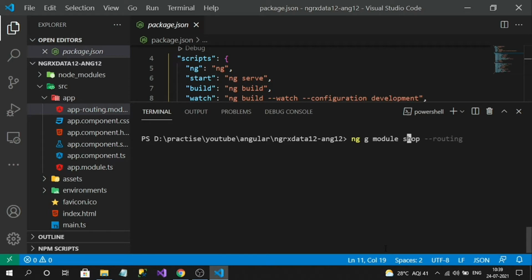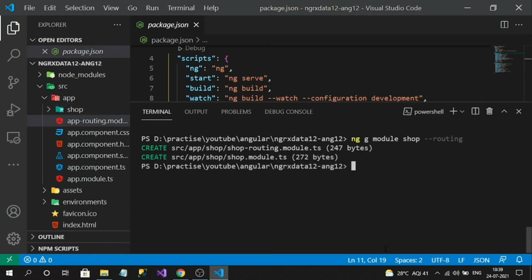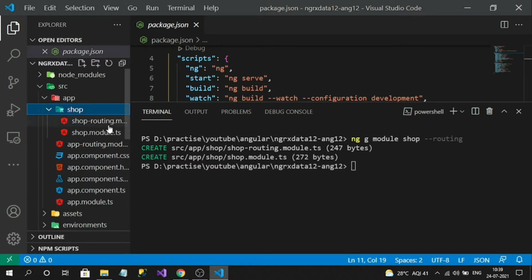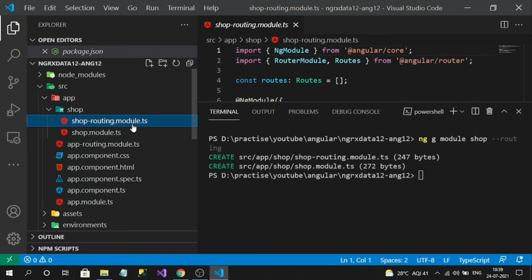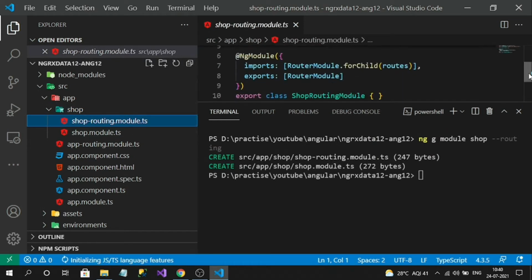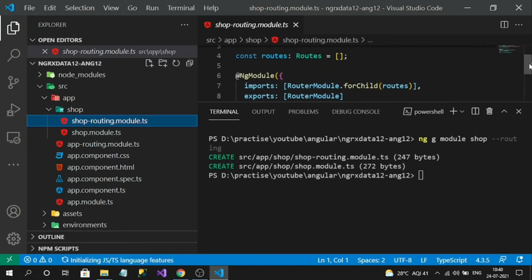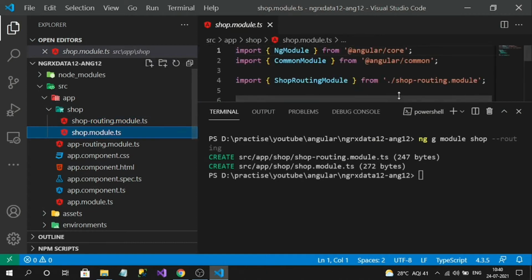Next thing is the name of my module and I need a routing file as well for my module. Okay, let's run the command. Okay, here you can see the shop folder and inside of it you can find two files: the routing module and the normal module.